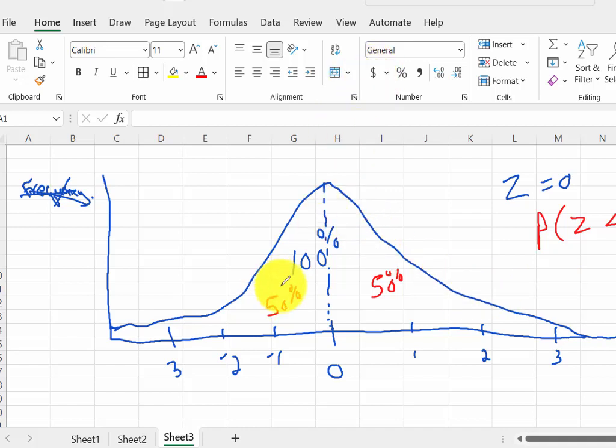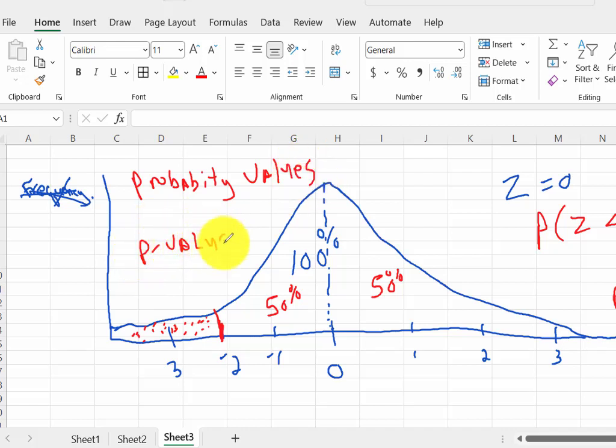But now, what if your z-score was here? What if you had a z-score of 2? What's the probability that your z-score was less than -2? That's a good question. You could kind of eyeball it, but that would not be a good eyeball. Now, we have a table. We're going to look that up here in a second. But these are what he calls percentiles. The area under the curve he calls percentiles. The rest of us call it probability values, or just plain old p-values, or what SPSS calls sig values.